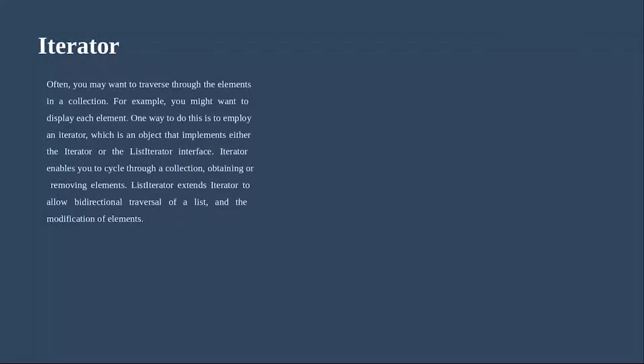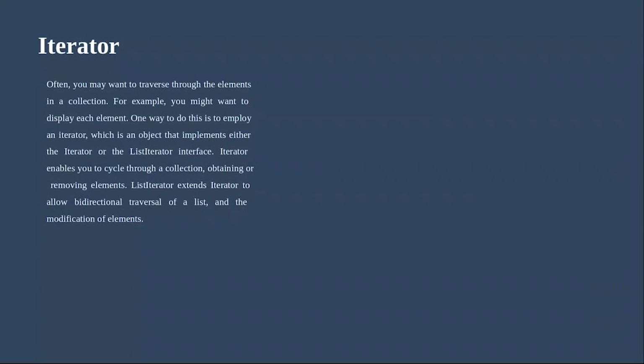Next we come to the iterator. What is an iterator? As I told you, a collection contains many elements, and to traverse through it we use the iterator. For example, if you want to display each element, one way would be to employ an iterator, which is an object that implements either the iterator or the list iterator interface.